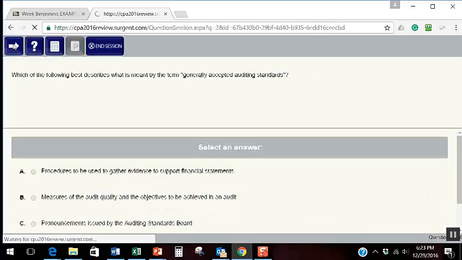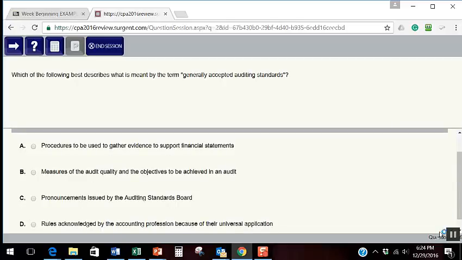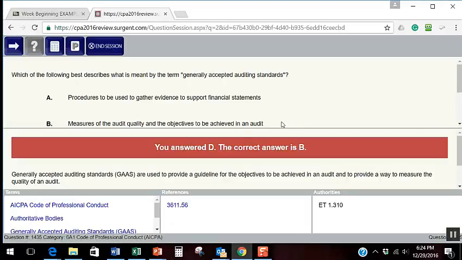Let's try one more real quick question. Which of the following best describes what is meant by the term generally accepted auditing standards? Okay, in this case, I'm going to pick D again, rules acknowledged, just to see if that's right. And another wrong answer.